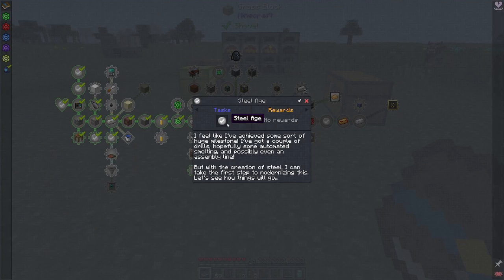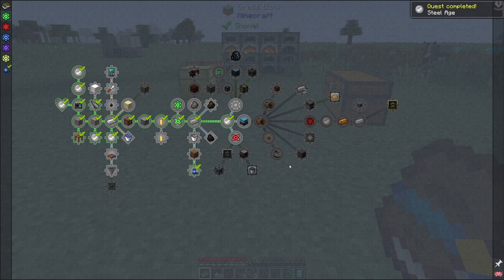But yeah, what's this? I feel like I've achieved some sort of huge milestone. I've got a couple of drills, hopefully some automated smelting, and possibly even an assembly line. Nope, not yet. With the creation of steel, I can take the first step of modernizing this. Let's see how things will go. Yeah, things will go pretty well, I think.